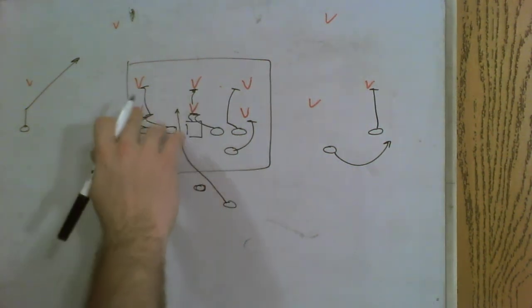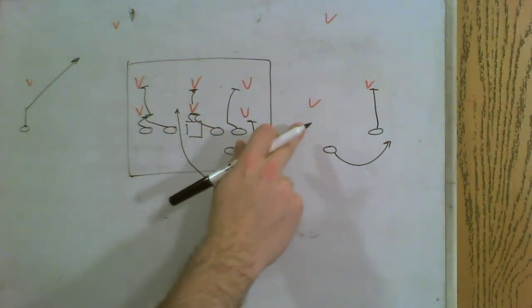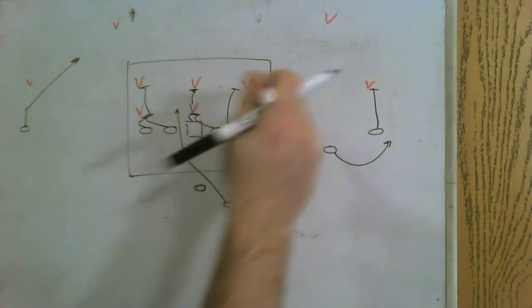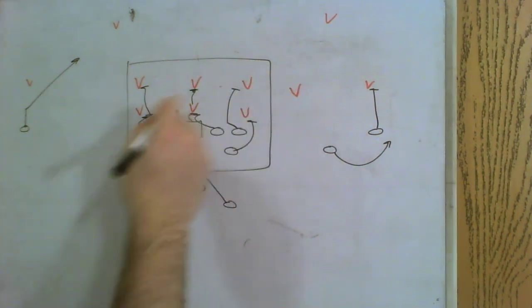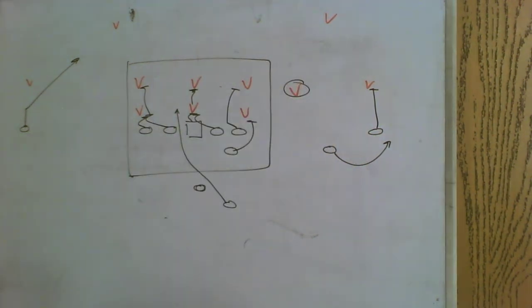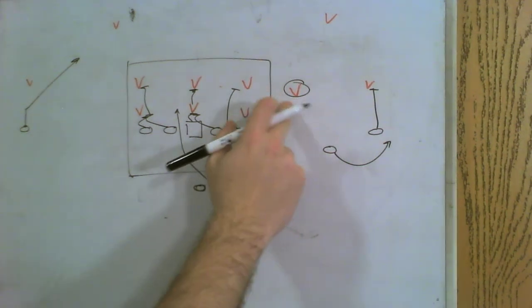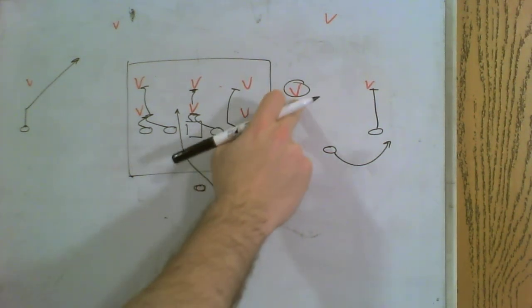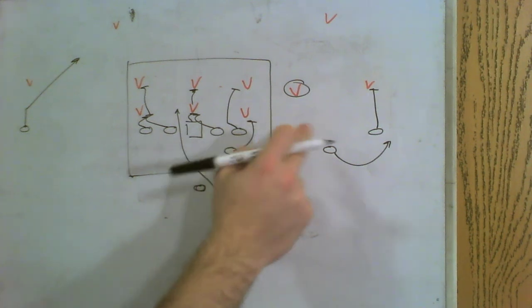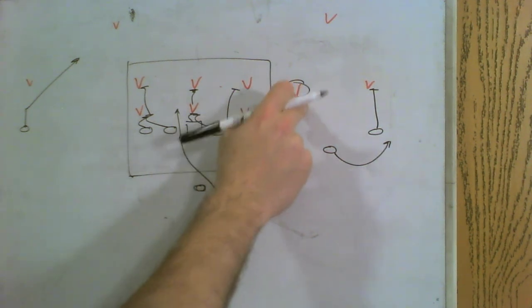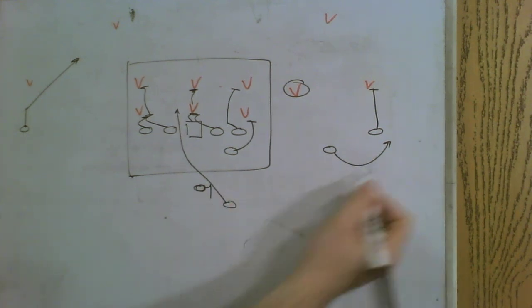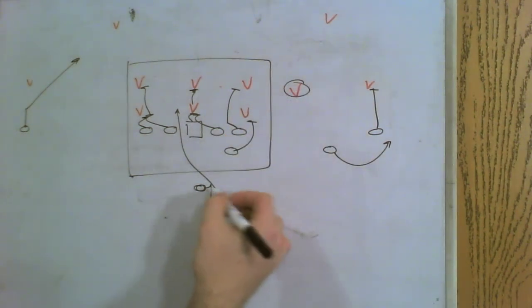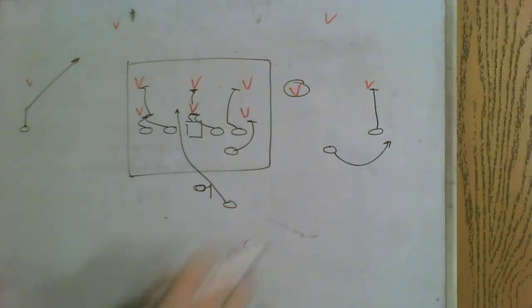All right. So now we have a hat and a hat. Then we would read the seventh man in the box, which would be this guy right here. I'm going to put him a little closer there. Now we're going to key the extra defender. If he starts to cheat in the box and give us that extra help and loads the box with 7 defenders, whether he lines up there pre-snap or he rushes hard right off the snap, the quarterback can simply pull the ball and throw your bubble screen. Whereas if he sits still, we'll run the ball. We don't have to worry about him.